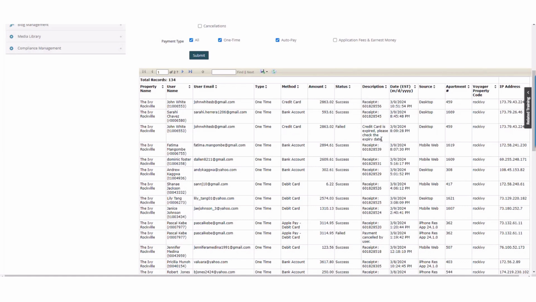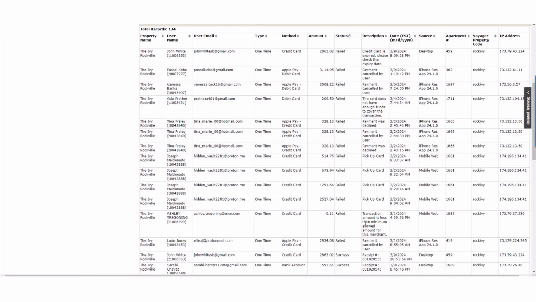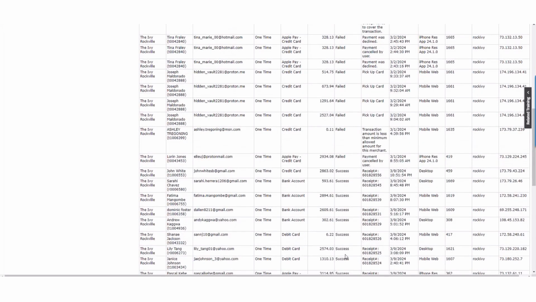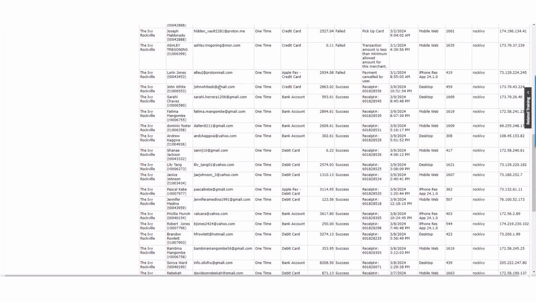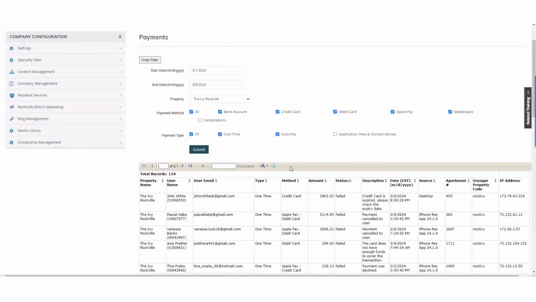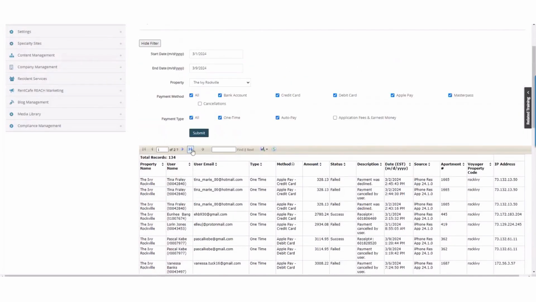All right. So this is nice to look at if anybody has any issues with their payments. I always sort it on that, because I can see the failed ones first. It also tells you if they made a one-time payment or if it's recurring. Oh, and it is still including app fees, even though it's voted not to. But yeah, this is a really useful report.